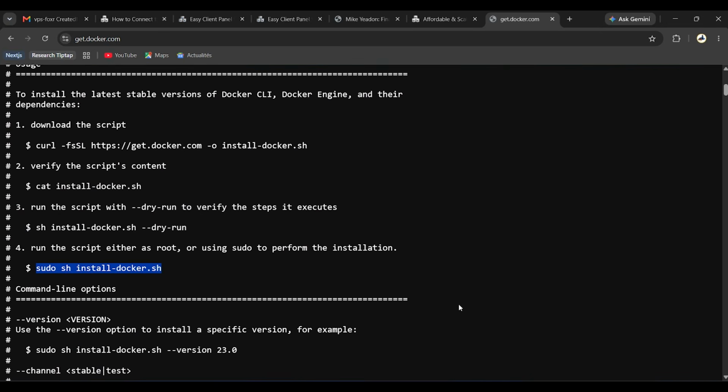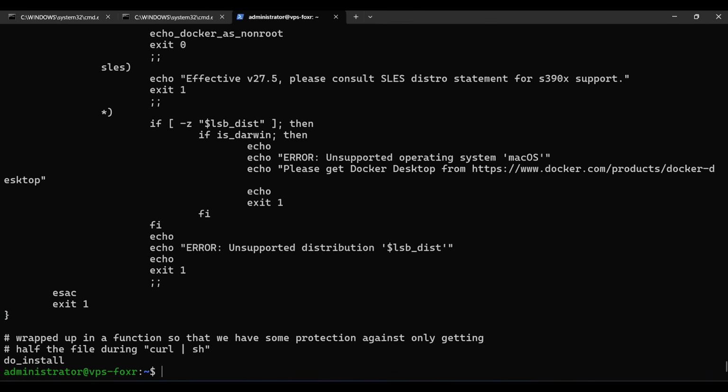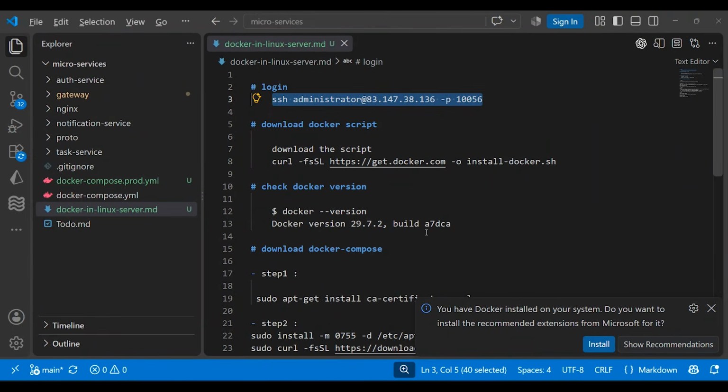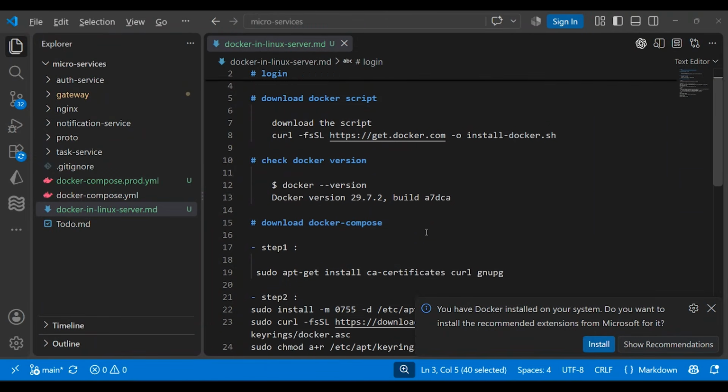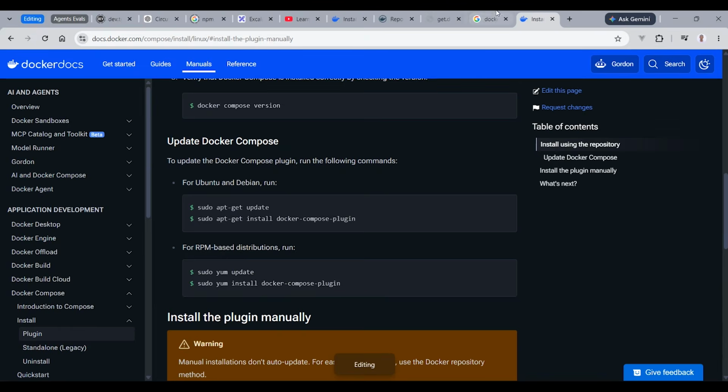Okay, when you install Docker, you're gonna run this command in order to verify. You're gonna do this. Let me tap here clear, docker --version. You're gonna tap this in order to verify, and then you're gonna see the version. When you finish installing Docker, we're gonna install Docker Compose. Now, how to install Docker Compose? You can head on Google, and then you're gonna tap this.